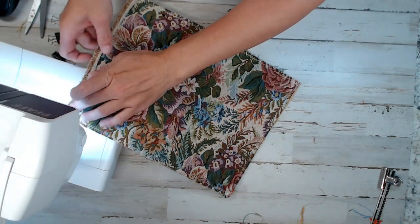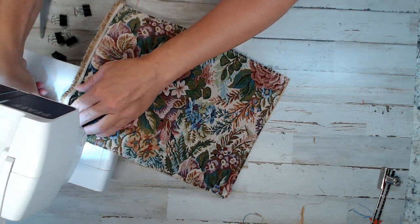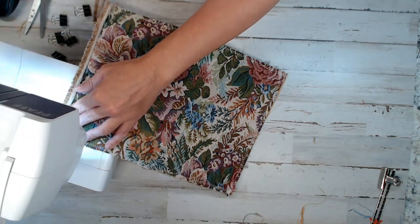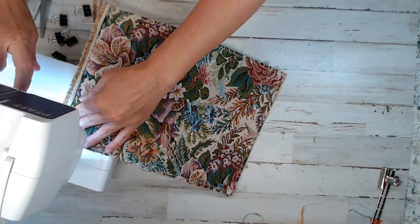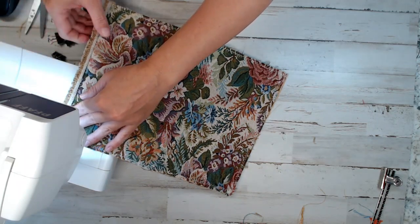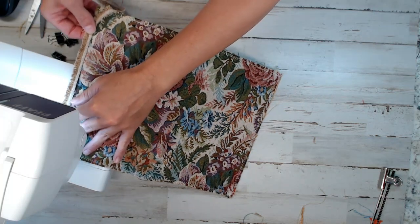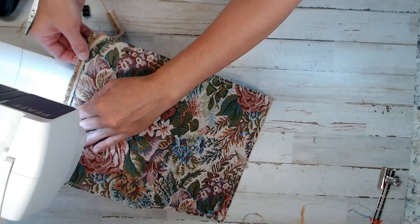And I'm going to take that right here onto the machine and go just a simple straight stitch. If you want to do a zigzag again, you can. But the zigzag you can see on the inside. You don't necessarily have to see that on the outside. All right, I'm going to start the stitch, but then I'm also going to backstitch so that thread doesn't unravel through time. All right, and I'm going to do a straight stitch all the way down. It's going to look really cute. I just think it adds a little extra touch.